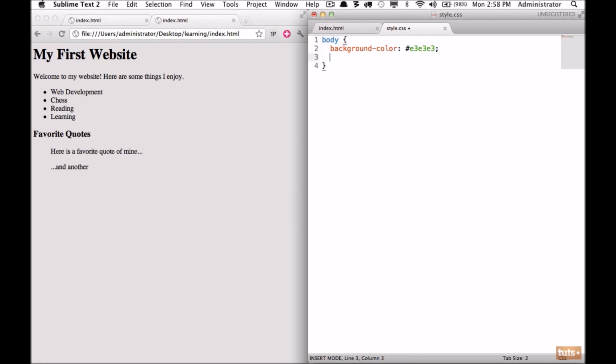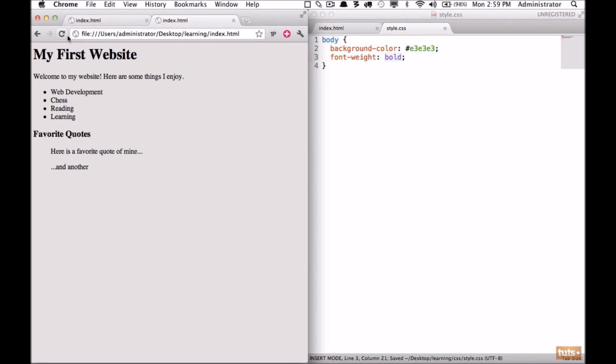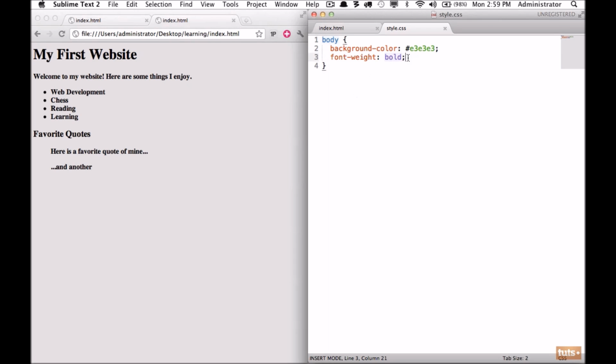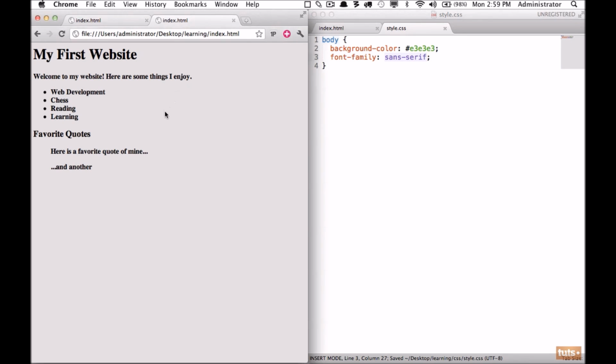So we can do it within our body element, because that's a nice way to style the body and everything within it. Remember, when you're working with CSS, all of your styling will cascade. So in this case, if I apply a font weight of bold, that's going to filter down to all of the properties unless one of those properties overrides the body element. In this case, you see it's being applied everywhere. So now I'm going to set a font family to sans serif, and that will default to Helvetica or Arial in the huge majority of cases. Good, we're getting there.